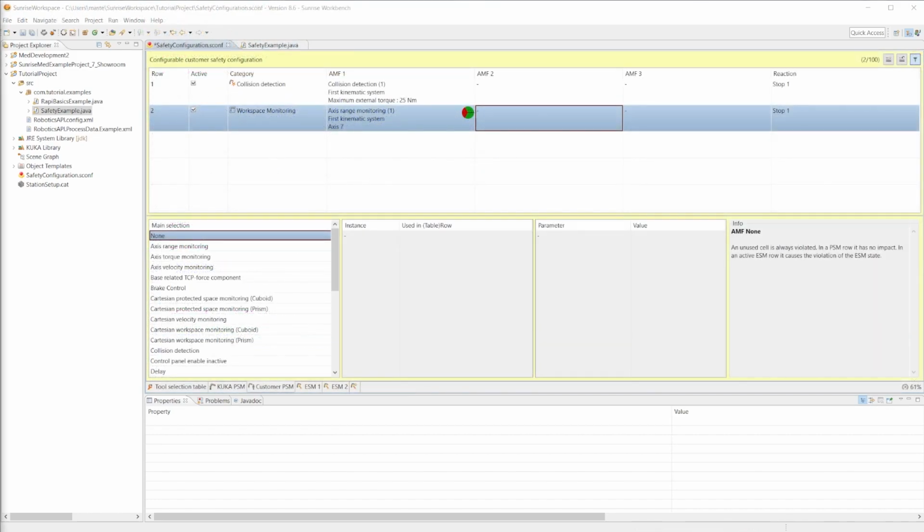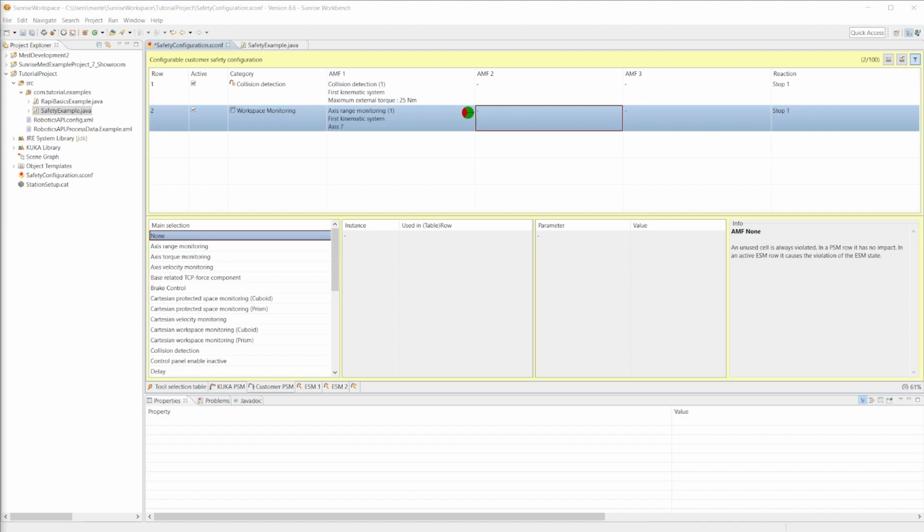The last topic that I would like to discuss is the concept of a muting button. The muting button allows us to recover from violated AMFs. It's essentially just a button or an input that is always low, which is always violated, and then to mute the violated safety row, we can press the button, creating a high signal which will suppress the row until the muting button is released. This muting button can be extremely useful, for example, when trying to recover from exceeding a joint limit. So let's do a quick example.